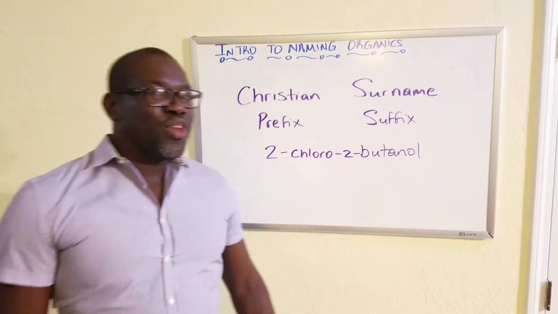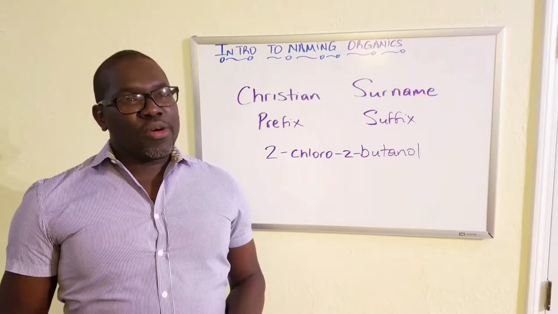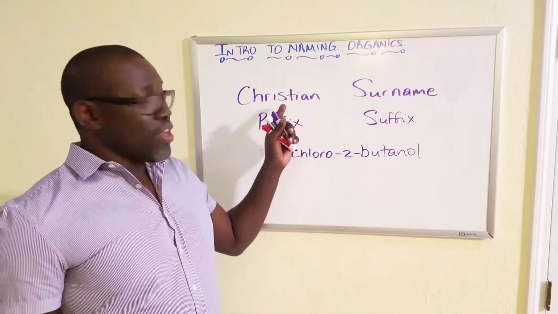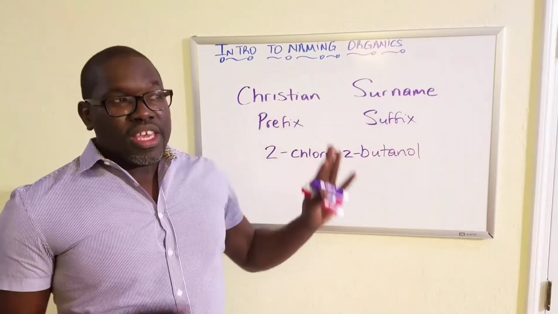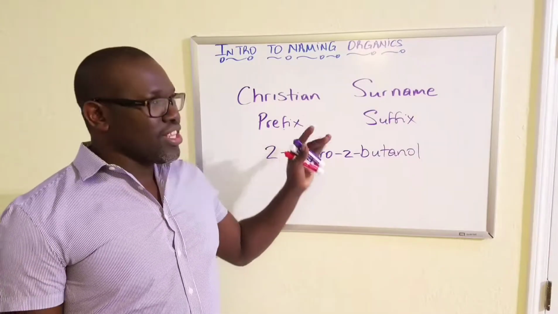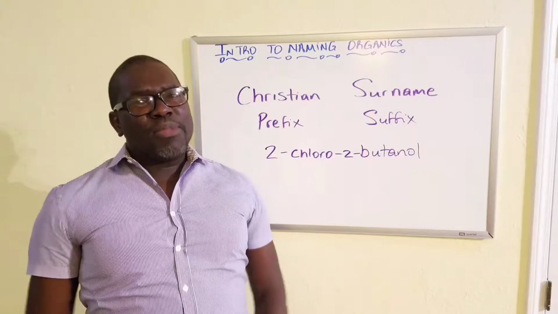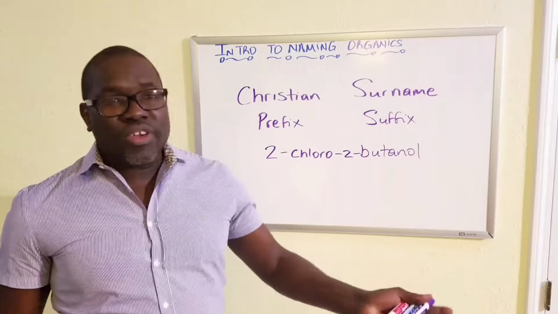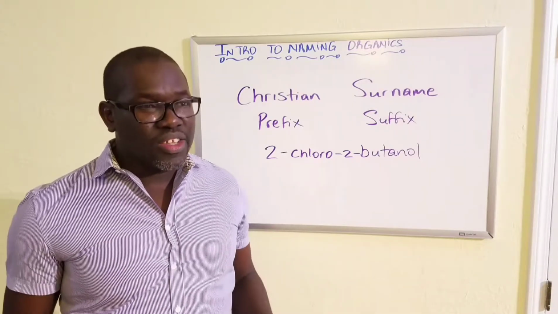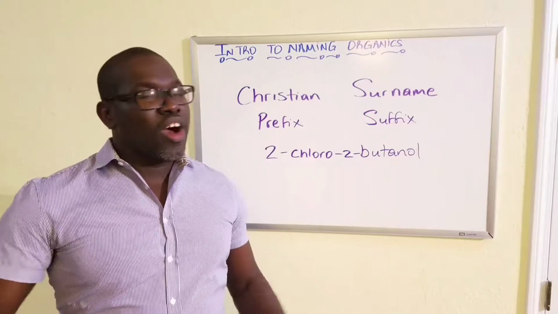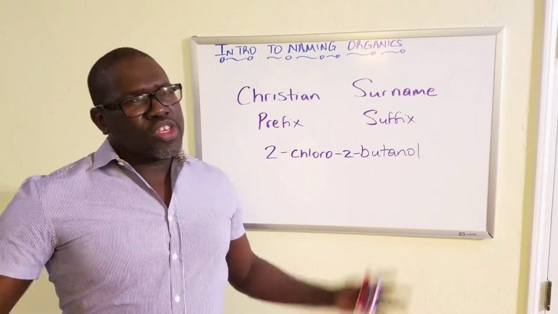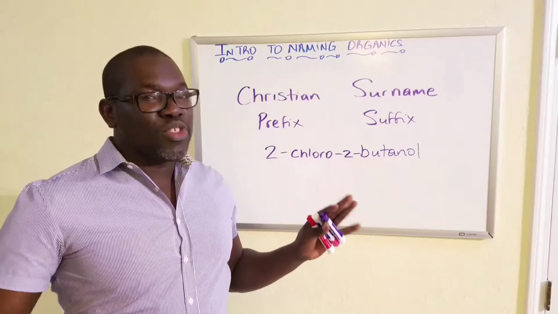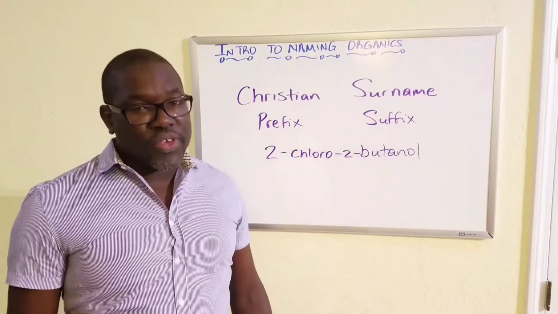Alright, so the next thing now is this. Every single organic compound, no matter how complex the name is, is really just two names. You have the Christian name and the surname. The interesting thing is the Christian name can be very long, just like humans. Your last name is your last name. For example, somebody's last name is Brown, but then their parents decide to name them Valentino, Constantino, Augustine, Julius Caesar, so all of these things until you end up with Brown. So their first name is really just a lot of names, which is the prefix portion, but their last name is just one set thing. And that is your suffix portion of the name.